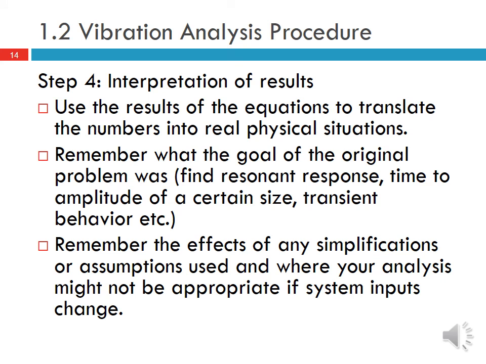And we need to remember the effects of any simplifications or assumptions that we used and where our analysis might not be appropriate if the system inputs change. Along the pathway of solving a vibration problem, we do make some assumptions in coming up with the analytical model or the mathematical model. So it's very important to keep that in mind, to know what the limitations of the results are, where they're applicable, where they're not, and when we go to apply that to a new situation, can it still work, or do we need to modify our approach?